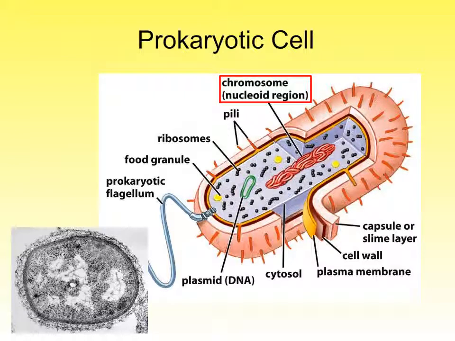The bulk of the genetic material is organized into a circular chromosome and is found in a region called the nucleoid. The nucleoid is not surrounded by a plasma membrane. A few genes are not located in the nucleoid, but can be found scattered throughout the cell. These small DNA molecules are called plasmids. Granules of starch and other carbohydrates may be stored in the cytosol for later use. A cell wall containing peptidoglycan is found exterior to the plasma membrane. Extensions on the cell surface called pili are used to transfer plasmids from one bacteria to another.